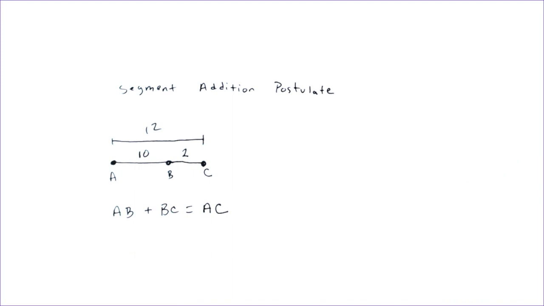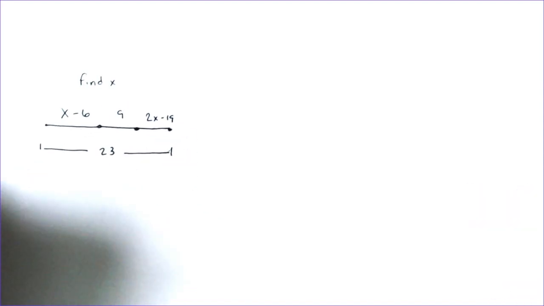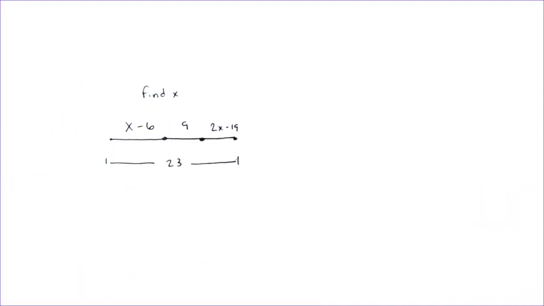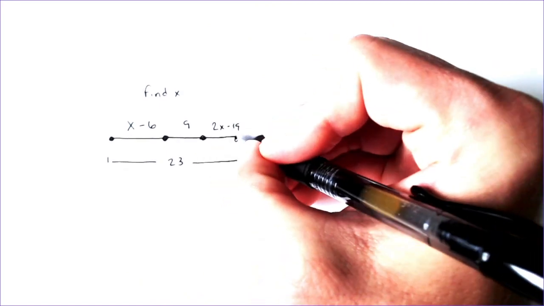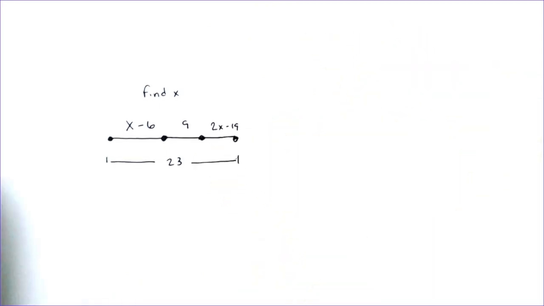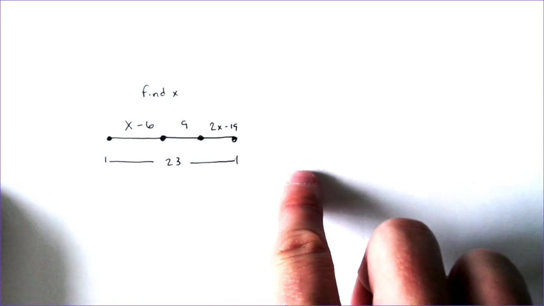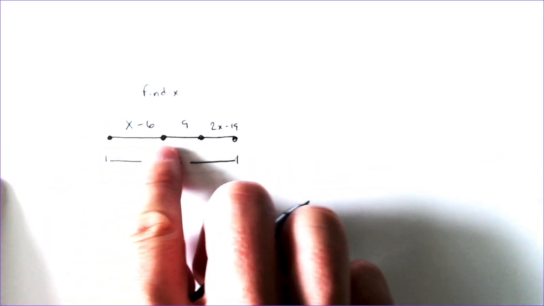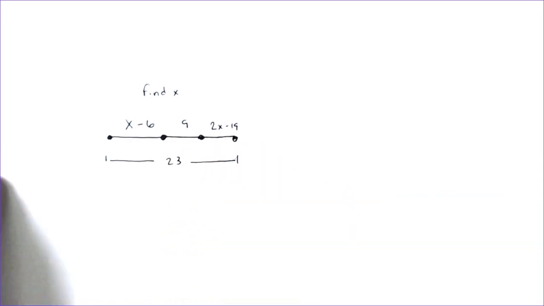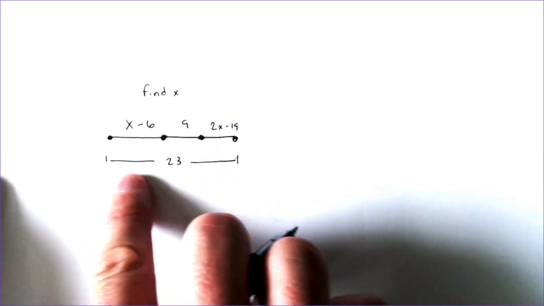But they do get a little more complicated, and that's what we're going to do next. So on this next problem, you'll notice that we don't have 2 sections. We actually have 1, 2, 3 sections, and that changes nothing. You can add multiple sections together and total it to equal the whole thing. So we have variables this time as well. If I were to take the first section, the second section, this middle section, and the third section, I add them all together, they would have to equal the whole thing.